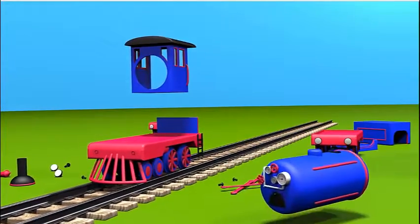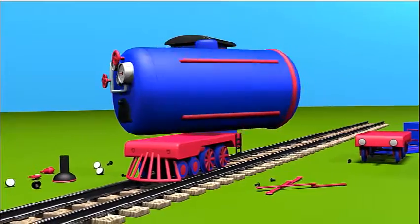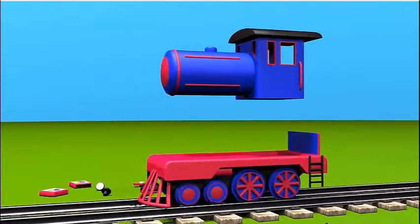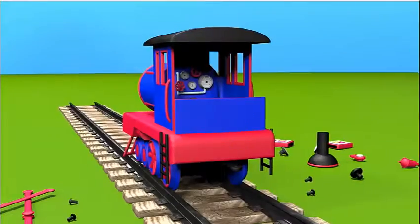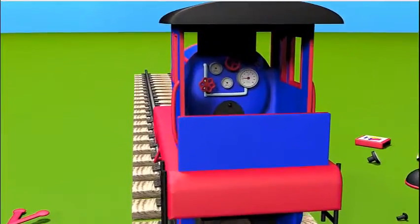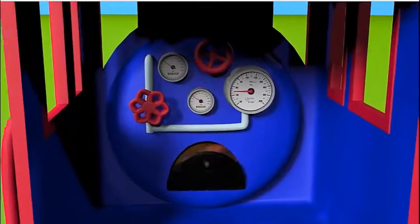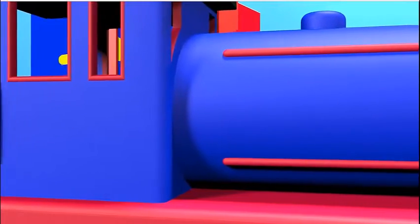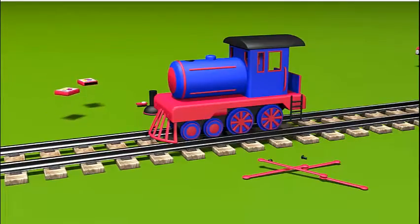We place the crew compartment and the boiler at the top of the frame. There is a firebox in the boiler where the coal or the wood is burned. This boils the water in the boiler to produce steam.